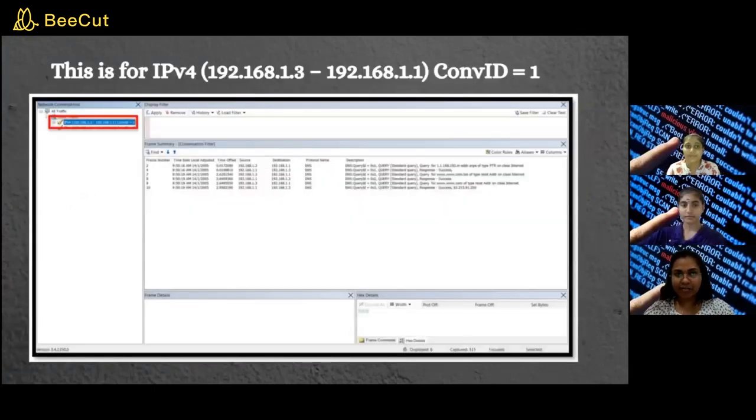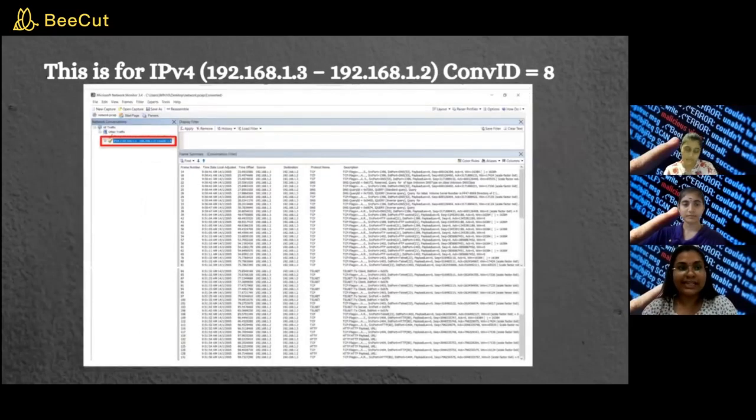This is for IPv4 192.168.1.3 to 192.168.1.1. Config ID equals 1. This is for IPv4 192.168.1.3 to 192.168.1.2. Config ID equals 8.